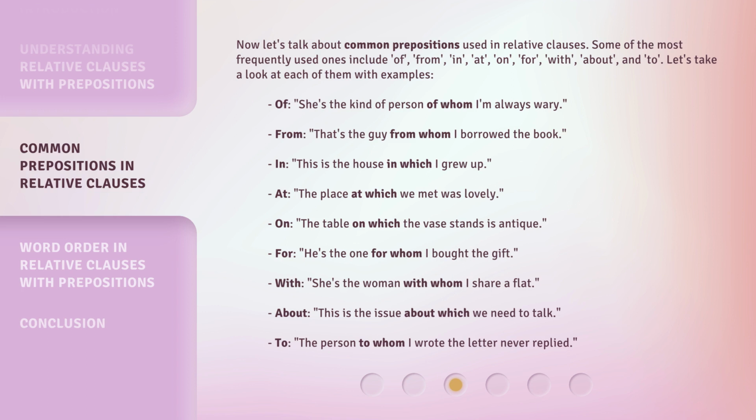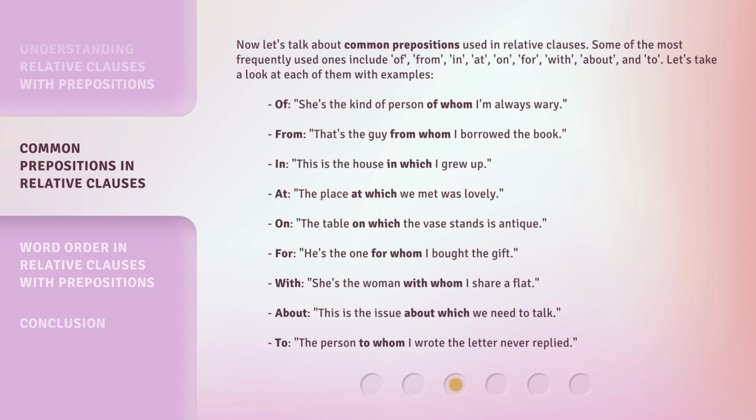Of: she's the kind of person of whom I'm always wary. From: that's the guy from whom I borrowed the book. In: this is the house in which I grew up. At: the place at which we met was lovely. On: the table on which the vase stands is antique.